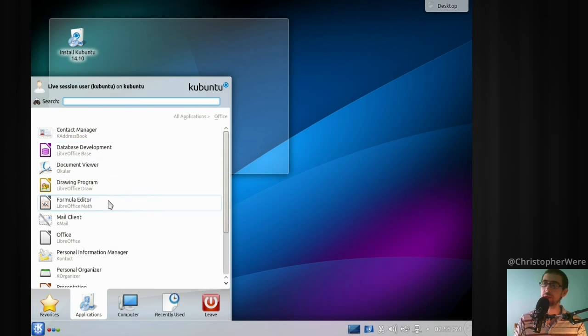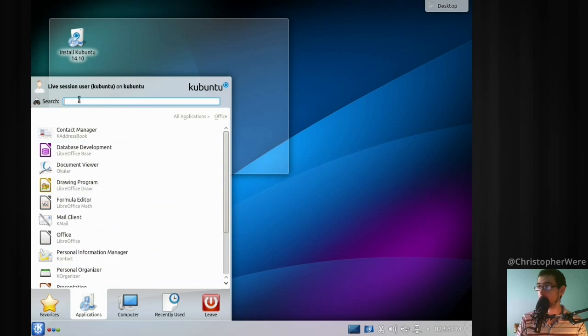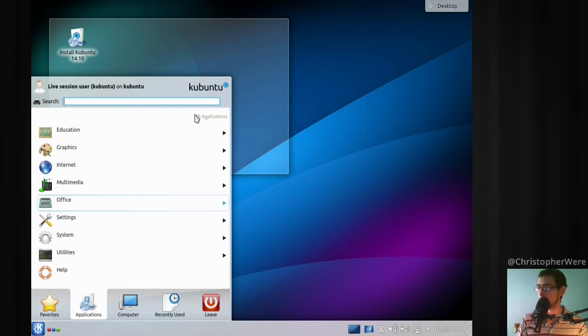What else have we got here? Let's have a look at the Office. So it comes installed with LibreOffice. Again, I do believe there is a KDE in-house Office suite, but for one reason or another, they've decided not to include that. It seems like Kubuntu is trying to appeal to what the majority of people would like to use, even if that's not necessarily what's within the confines of KDE's own libraries, which I've got to admit is pretty sensible. I certainly respect them for that decision, and not being too insular, too inward looking, I guess.